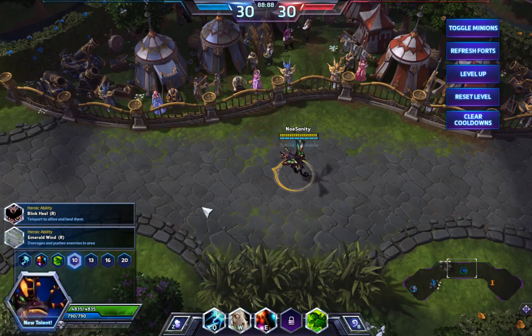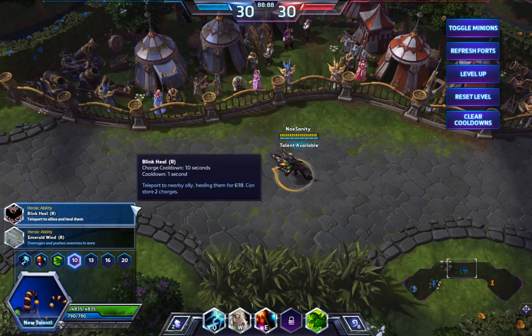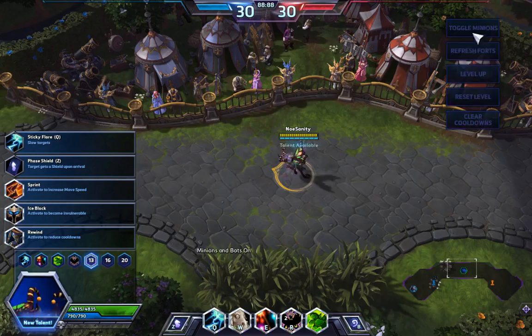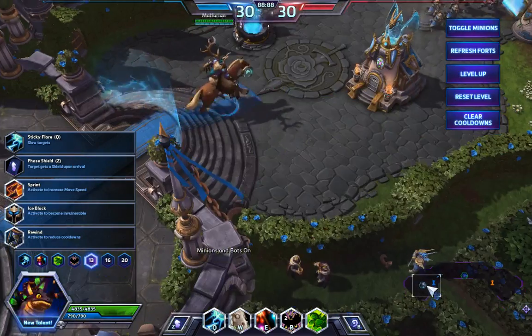Anyway, heroic ability Blink: teleport out to an ally and heal them for 618. You can store up to 2 charges. Choose a talent. So to demonstrate this, yes, I will.